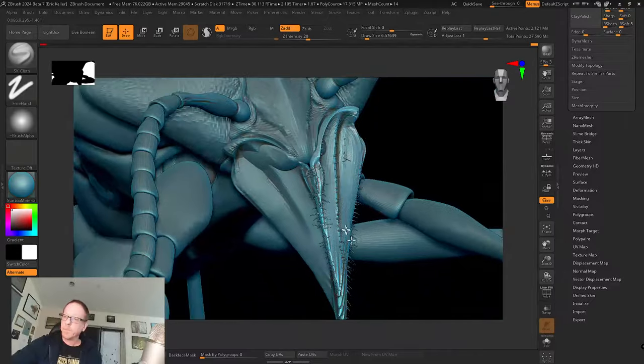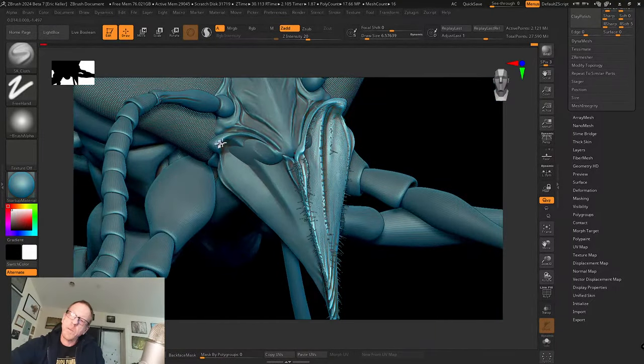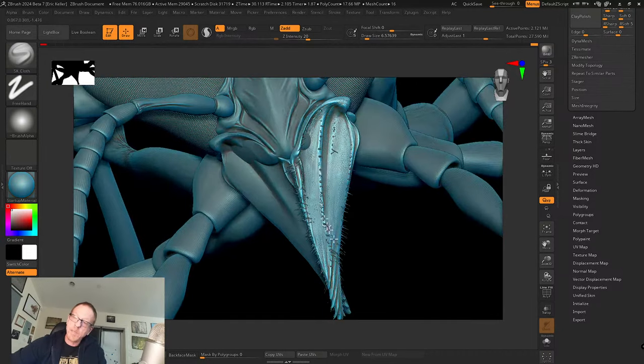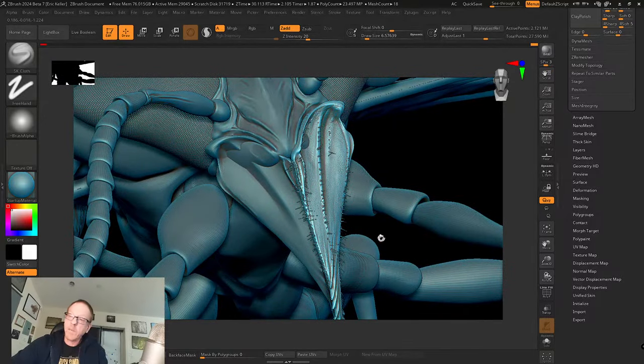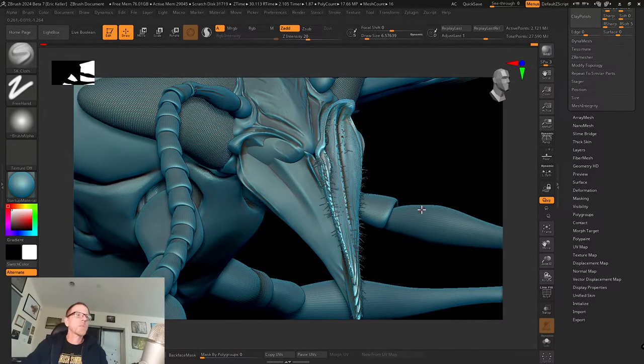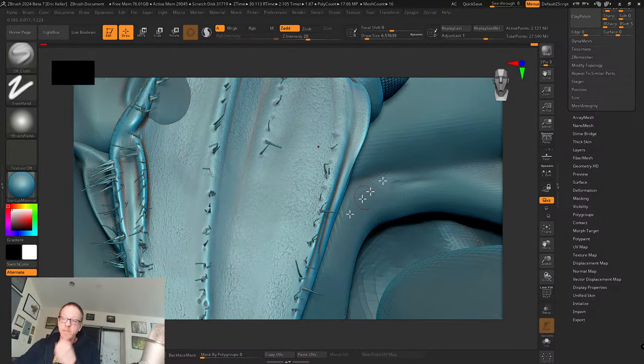Now, I'm actually going to move on to another part of the model. I might redo this or add detail to this mandible offline because it's going to be the exact same process that I used for this. So it's just repeating everything I've already done. Maybe there's some value in that. But I did want to point out one of the things: I like this surface noise that I used as the generator for this kind of thing several steps back.